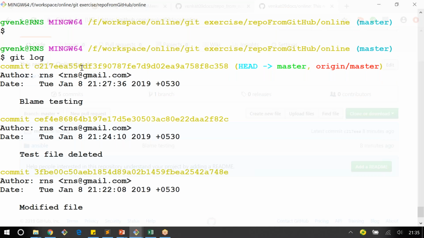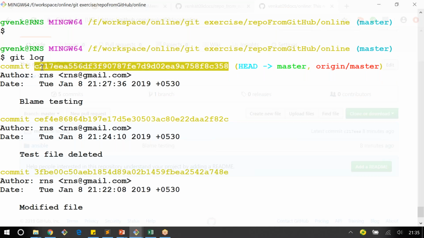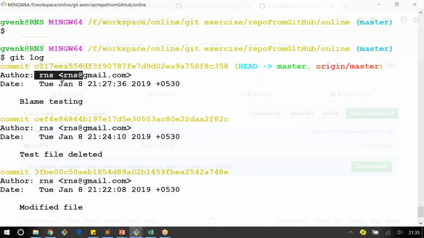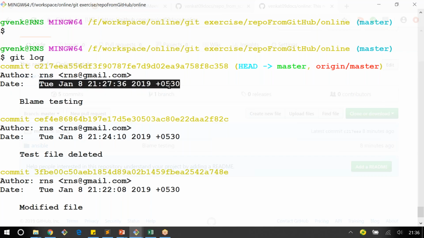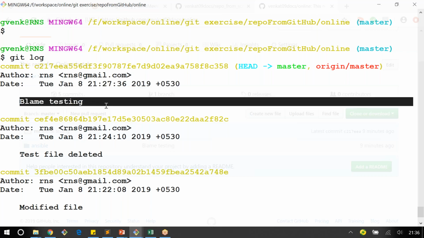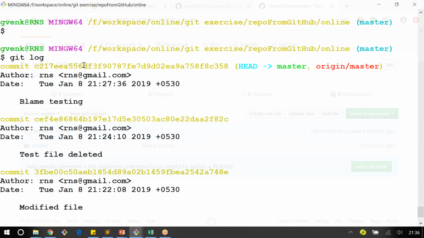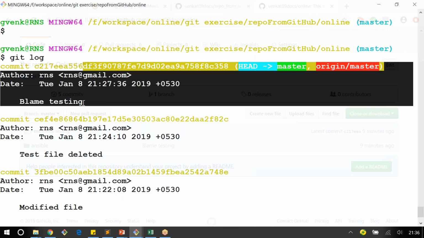So that is a unique ID, the one attribute. The second attribute in each commit is who has done it and what their email ID is. If you try to recollect, yesterday we were defining this in git config --global list, the username and email ID. That is the author information it is tracking. When you commit, it reads that information from the git config file, and at what time it was committed, the date and time, and the message passed. These are the 4 attributes we have for each commit.